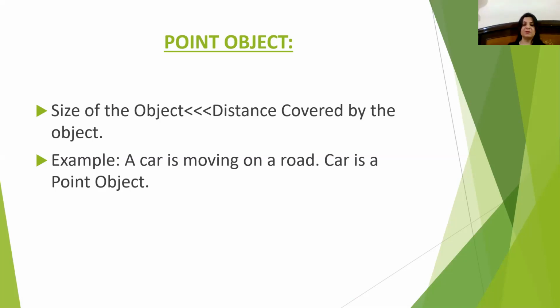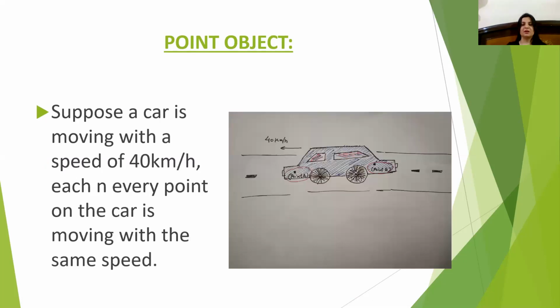Now, what is the concept behind it? We know that a line is made up of an infinite number of points. A cylinder is made up of an infinite number of rings. When an infinite number of rings are joined together, a stack is formed, and that stack is a cylinder. And when an infinite number of points are joined together, a line is formed. So a car is a solid object. It is made up of an infinite number of points, an infinite number of particles.